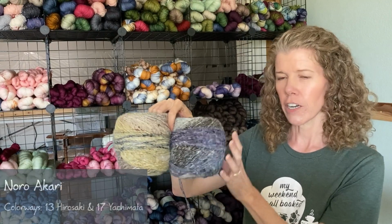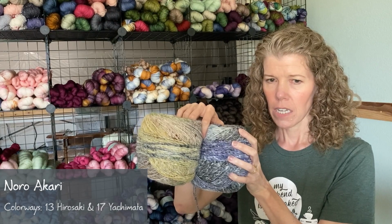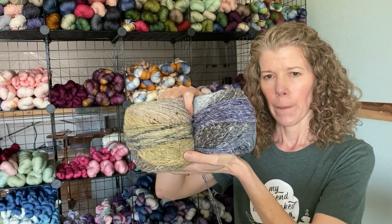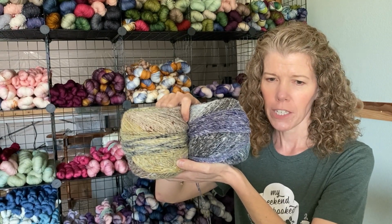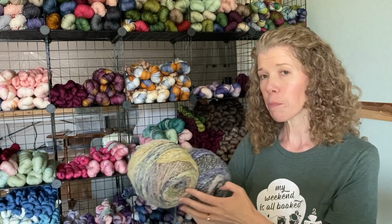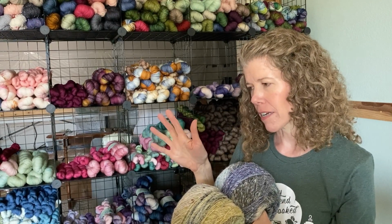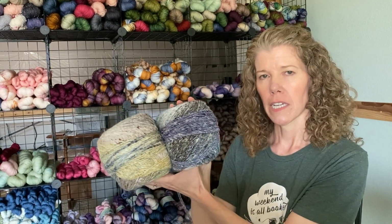But this is the Akari, which is over 500 yards. I'm going to say like 520 yards. That sounds right. Her pattern says your total is going to be somewhere around 800 or 900. I should have looked this all up beforehand, guys, I'm sorry.